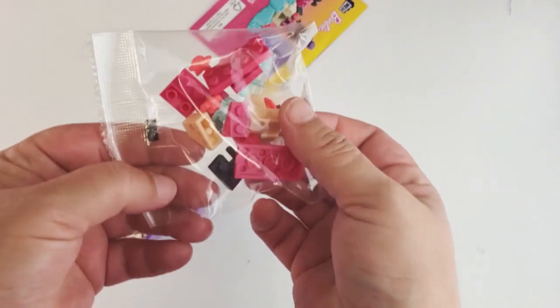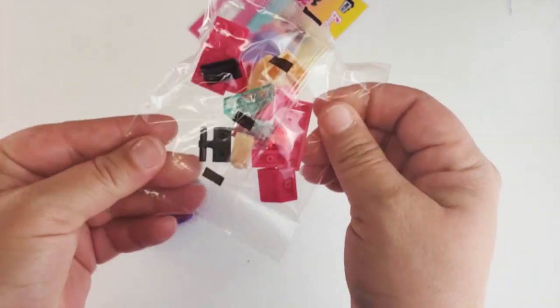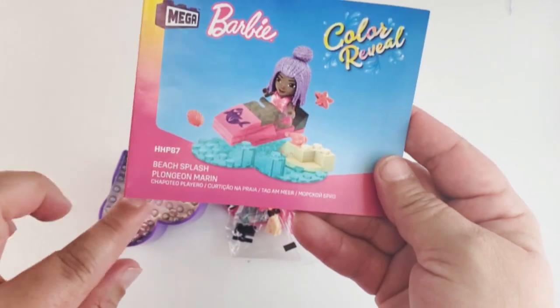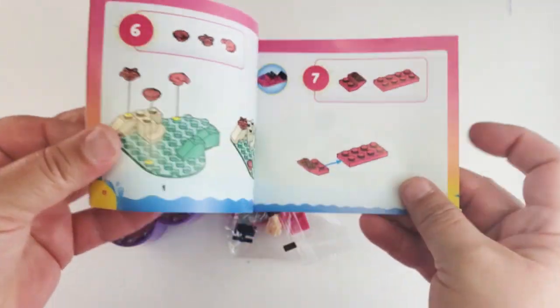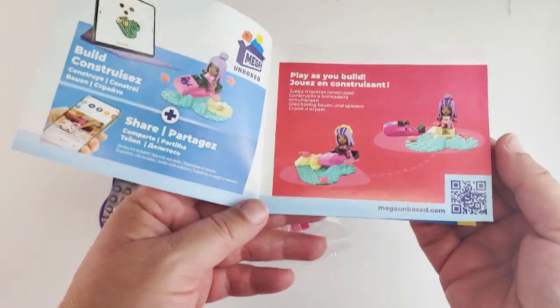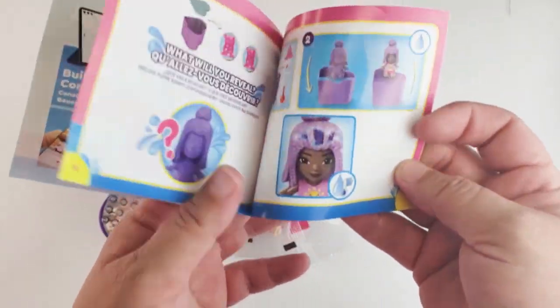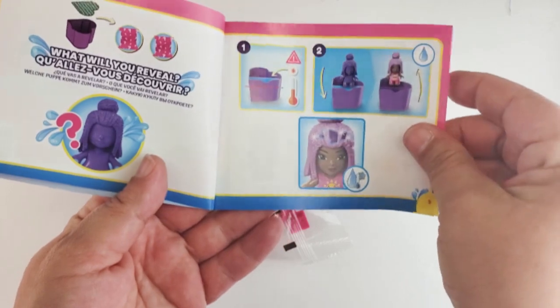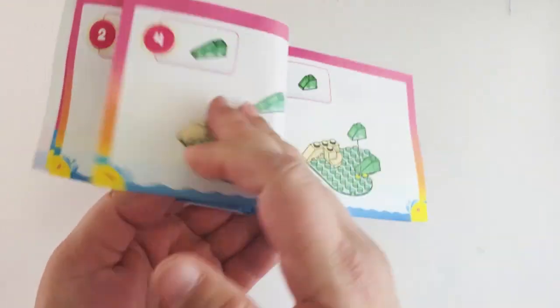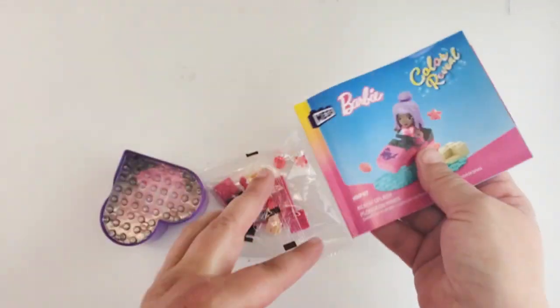So there's our little Lego bits, or our Mega Construct bits. And here is the little manual. Oh my gosh, guys. So it shows you how to build it. Mega Unboxed, build and share. And then, oh, here's the color reveal. And then it's showing you step by step by step how to build this.